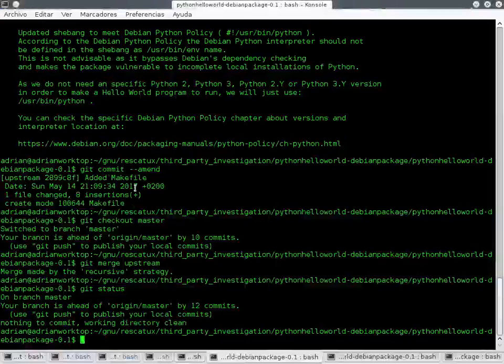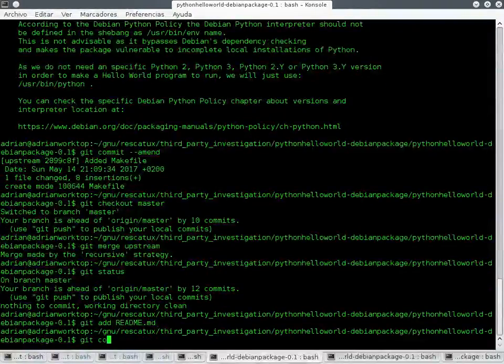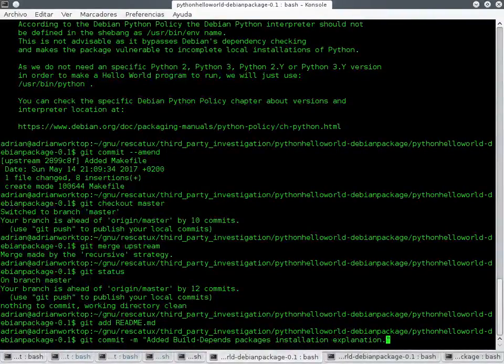So I'm going to add here to the readme: added Build-Depends packages installation explanation.